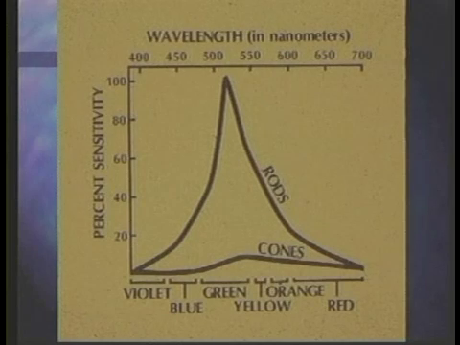because in essence what it does is trick the rods into dark adapting. So if we can go back to look at the diagram, in essence what you see here is the sensitivity to light of the rods and the cones. You can see that the rods, first of all, are markedly more sensitive to light, but also notice that the area of greatest sensitivity is different for the two. Cones are maximally sensitive to a greenish yellow. The rods, on the other hand, are sensitive to a green that is much further down toward the blue end of the range, or a bluish green.